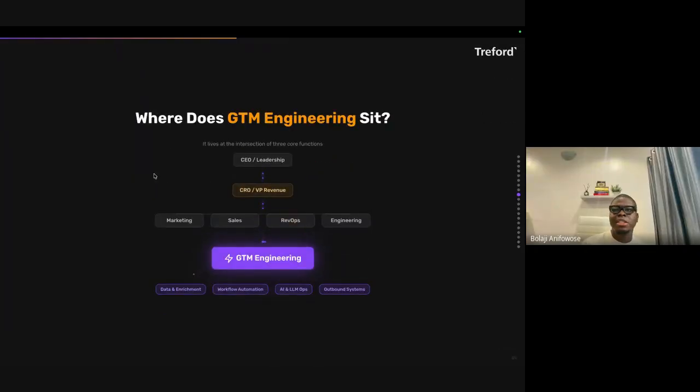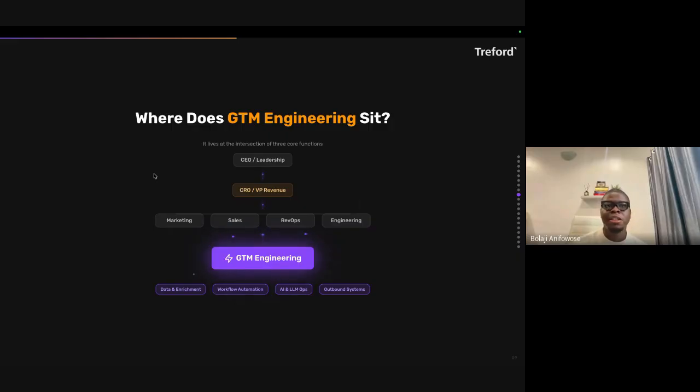So where does GTM engineering sit in the organization chart? In my experience, and what I've seen across multiple companies, GTM engineers typically sit at the intersection of marketing, sales, web ops, and in some instances engineering, because what you are essentially doing is operationalizing what these different teams give you to execute revenue generating systems.